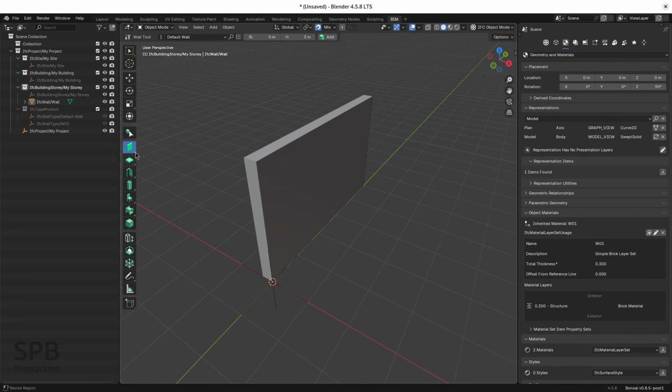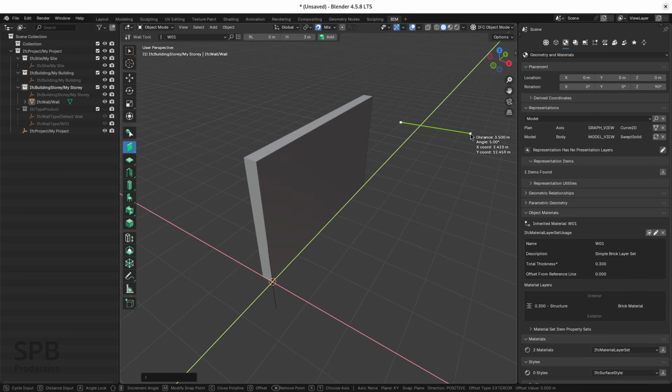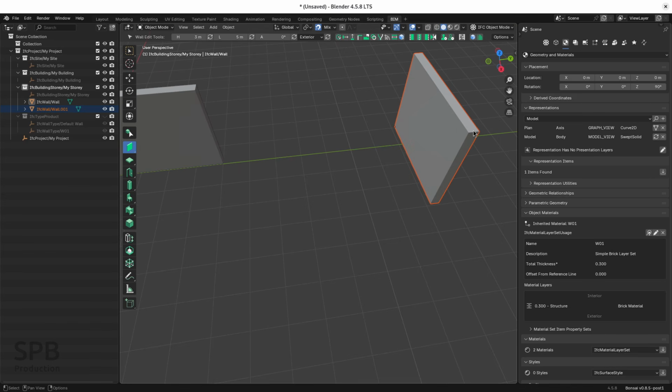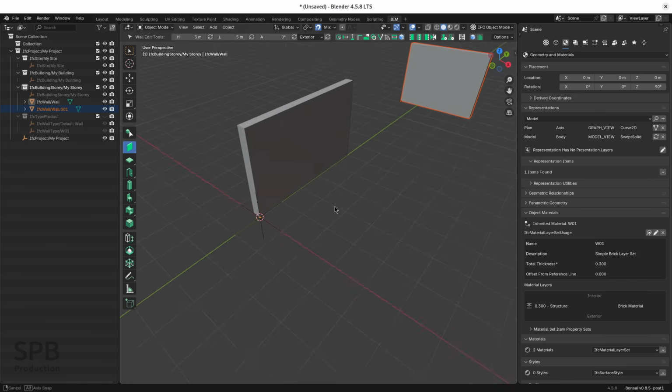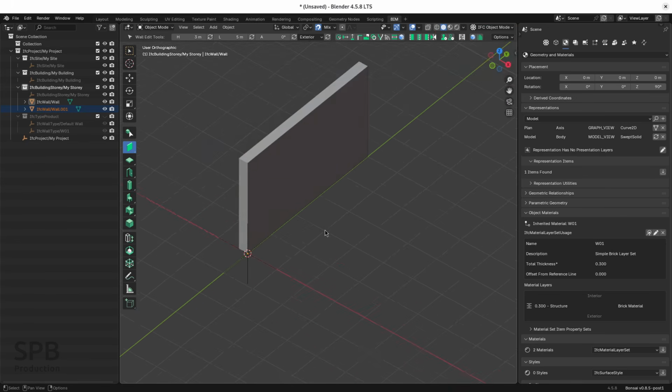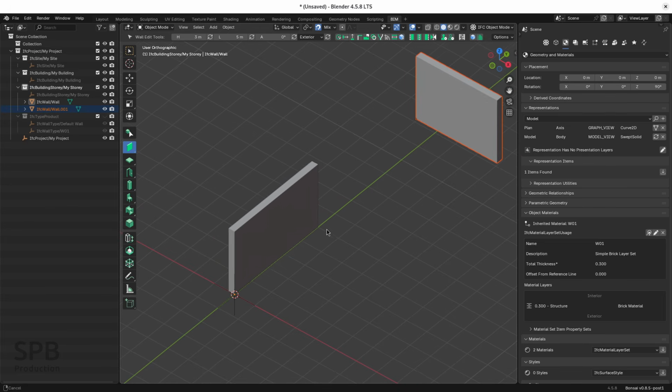And of course, when I'm creating a new wall, I'm adding a wall, I have the option to set the wall type to W01. And if I add wall here and I make it 4 meters long, you can see that the wall has the same thickness and the same properties. It's just the wall type 01. Let me switch to orthographic viewing mode.